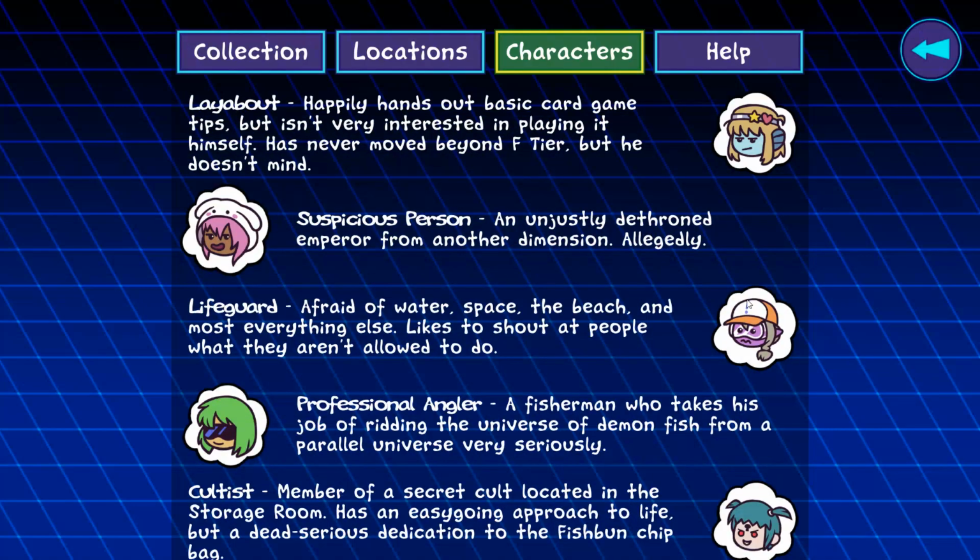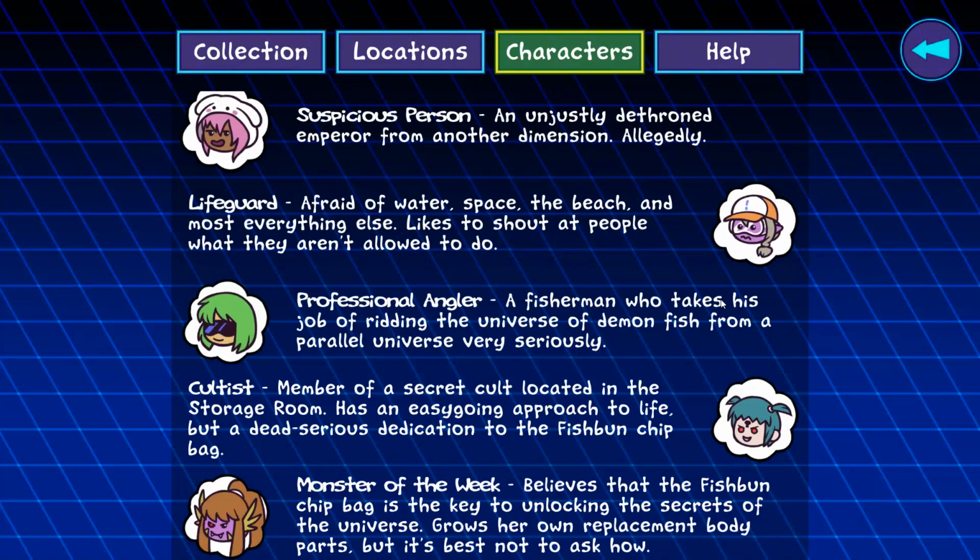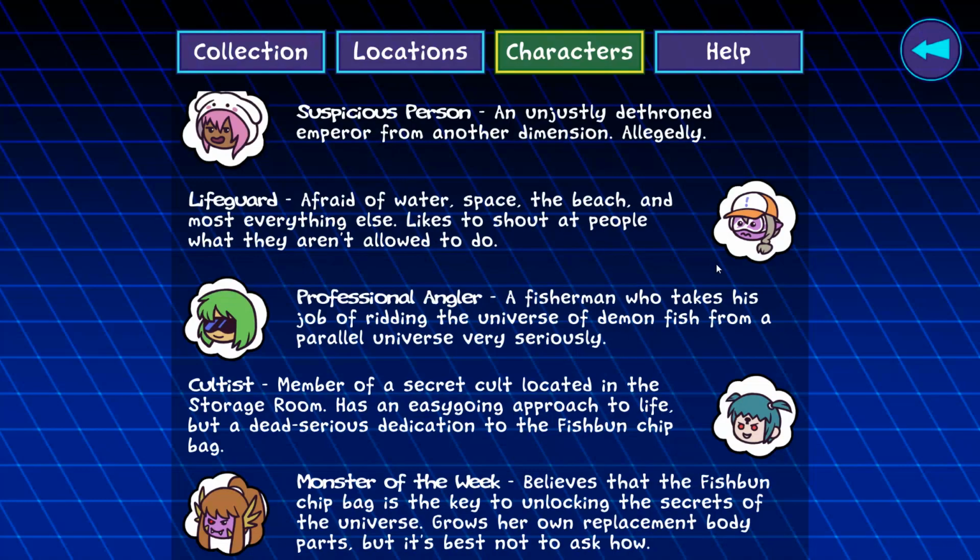Lifeguard. Afraid of water, space, the beach, and most everything else. Likes to shout at people what they aren't allowed to do. Professional Angler. A fisherman who takes his job of ridding the universe of demon fish from a parallel universe very seriously. Cultist. Member of a secret cult located in the storage room. Has an easygoing approach to life, but a dead serious dedication to the Fishbun Chip Bag. And Monster of the Week. Believes that the Fishbun Chip Bag is the key to unlocking the secrets of the universe. Grows her own replacement body parts, but it's best not to ask how.